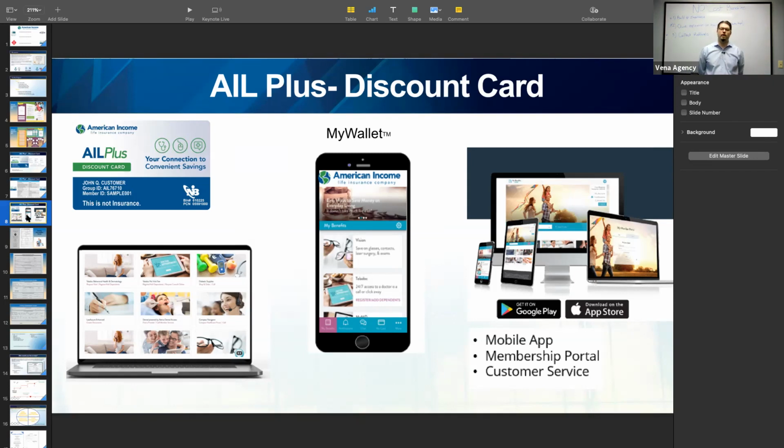Now, when you do get access to it, it'll look like the middle phone, the middle screen on the phone there. And it'll have a map of all the providers that accept the card. It'll keep your prescriptions on there. It'll show you the discounts that you could get. It's a pretty cool app. I like it a lot better than the card we used to have, to be honest. So this is more intuitive now. No one's really losing the card because it's on their phone, and a lot more people are using it too because they have access to it.